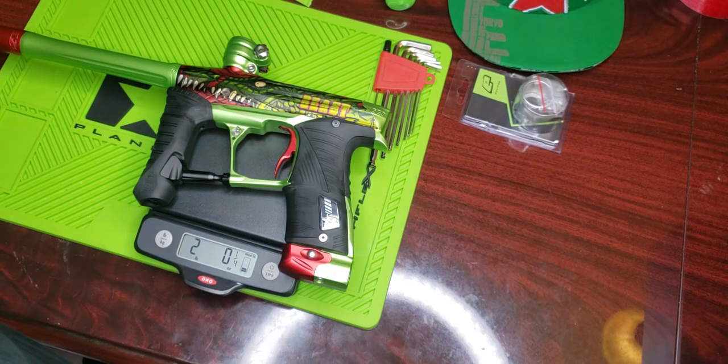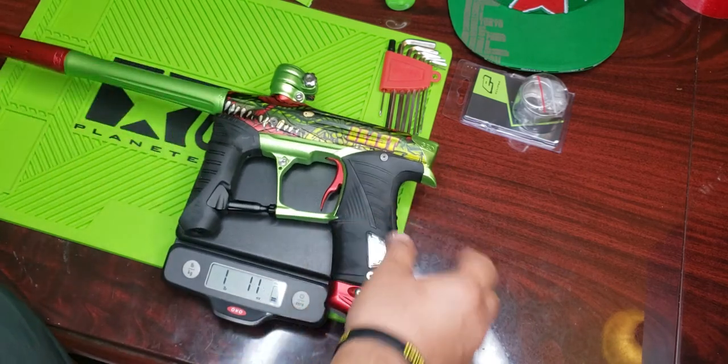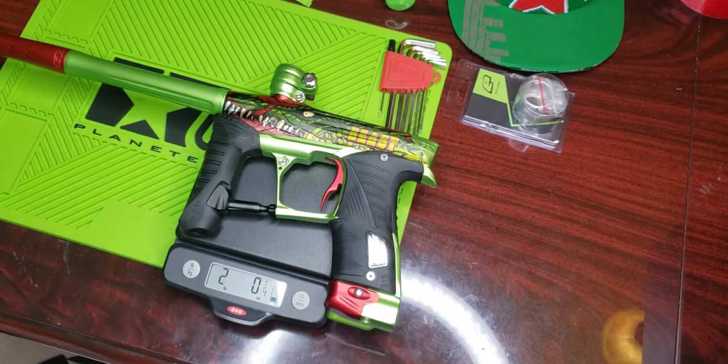It's 2 pounds, 1/4 with a barrel. That's not bad. Let me bring out a little... how much? 2 pounds and 1/4.